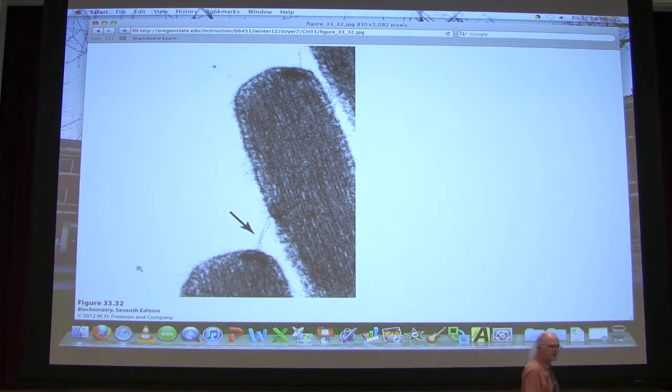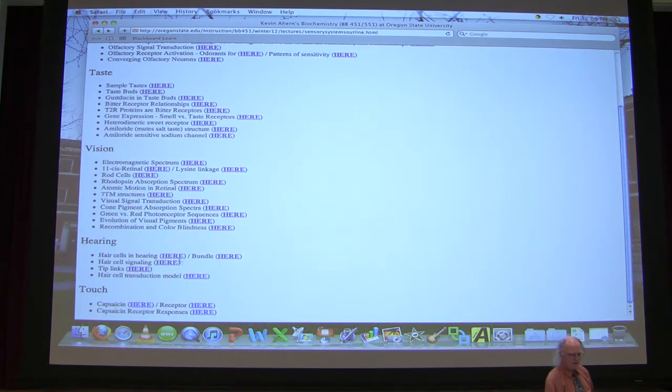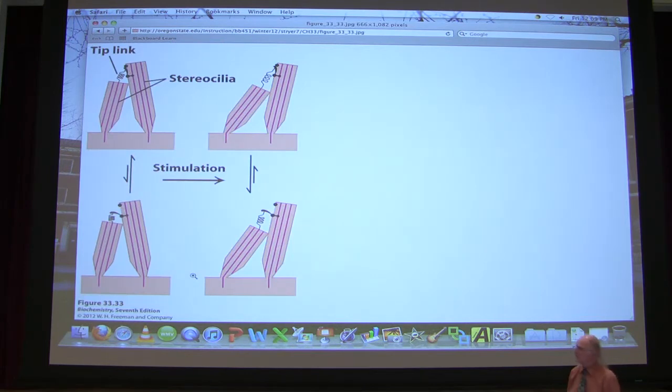And so what happens when a sound wave hits this bundle of hair cells is that the bundle gets slightly displaced. This is schematically shown here. So here's two of the cells that are in that bundle. We see a sound wave come along and it physically moves it. So we see this movement. Since we have an attachment there, shown as a little spring, the attachment is able to physically open up this nerve cell, and into this nerve cell, ions can flow as a result.